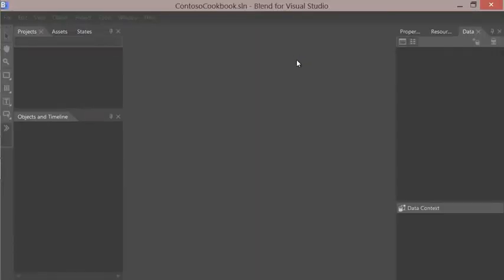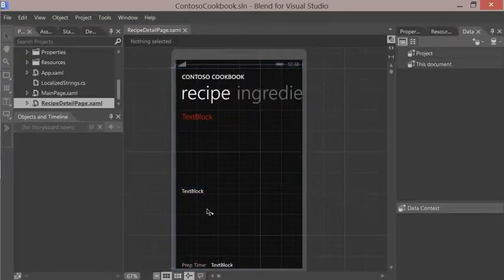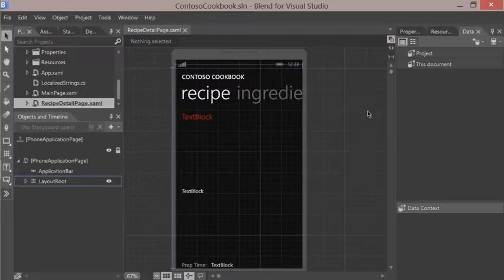Here we go. Here's the Blend UI. First time you see this, you may be forgiven for thinking you had accidentally started Flight Simulator or something, but this is fun. Here's the design surface. It looks kind of similar, but the alignment grid is on by default in Blend, so this is very much the designer's tool. This is similar to that document outline pane we were looking at in Visual Studio. Absolutely. On the left. And over here we've got our data tab.